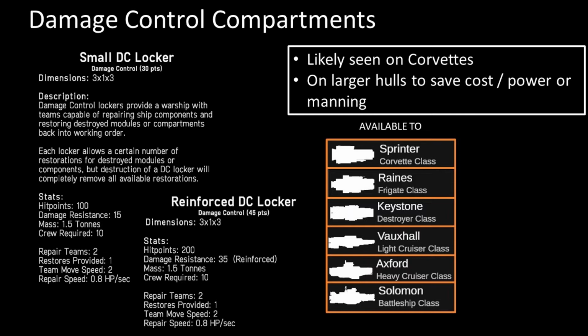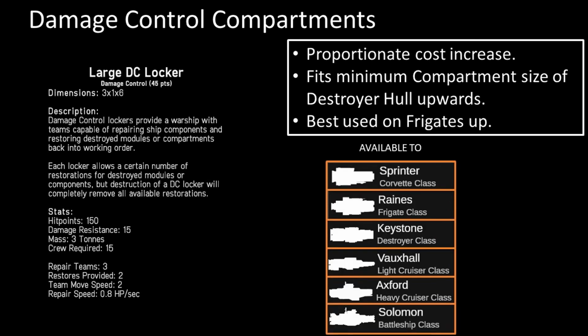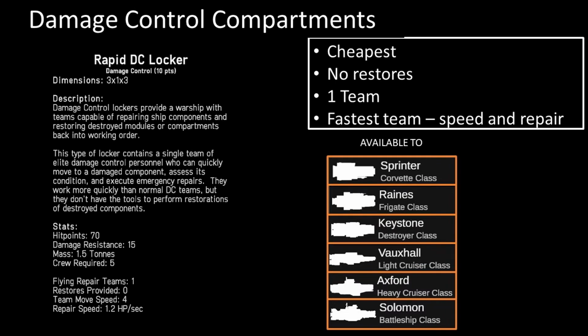You may see these on larger hulls such as the cruisers or maybe a battleship due to points restrictions or power manning restrictions. The large DC locker is a proportionate increase in stats compared to points of the small DC locker. Again, available on all hulls, less likely to be seen on the smaller hulls, as the larger compartment spaces are at a premium, whereas on the larger hulls, the minimum or smaller size of the compartment will easily fit a large DC locker. The rapid DC locker is a bit different from the small and large DC lockers.